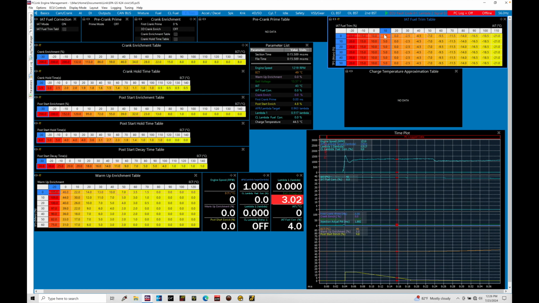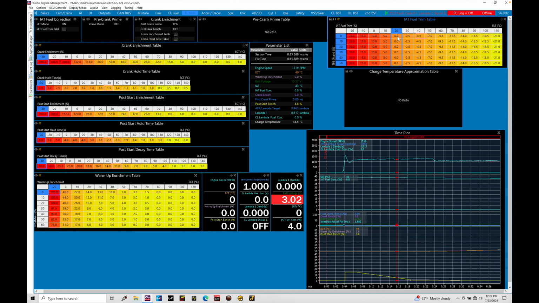Now we can see the table has changed a bit. It's still TPS versus intake air temp, but now we have 10-degree IAT increments within the table. And the values here are going to be more in line with the ideal gas law. So we want to start off with these values for calibrating and tuning our main table. And we should find, as long as your intake air temperature is not getting heat soaked, it will produce a correct compensation as your air temp is changing, as your air density is changing.